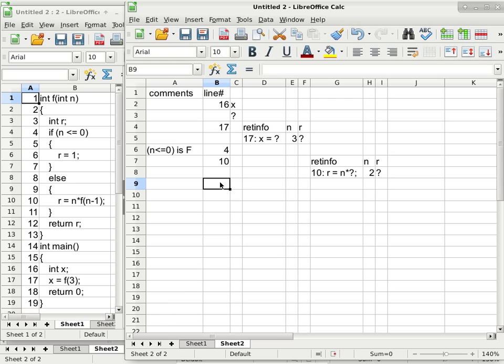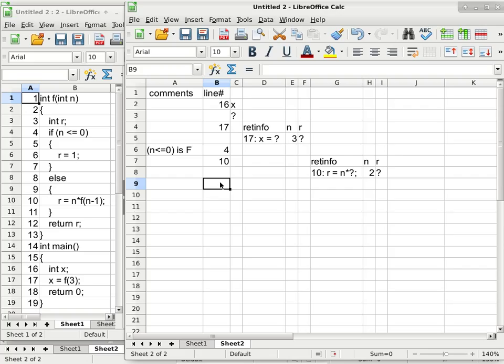So this is what I said when I told you guys, early, well, not early, but kind of early in the semester, that local variables and parameters are on a per invocation basis. This is what I meant by that, okay? Are there any questions at this point about the spreadsheet?